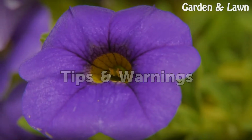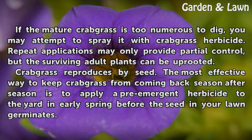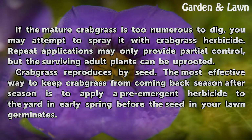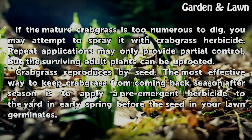Tips: warnings. If the mature crabgrass is too numerous to dig, you may attempt to spray it with crabgrass herbicide. Repeat applications may only provide partial control, but the surviving adult plants can be uprooted.